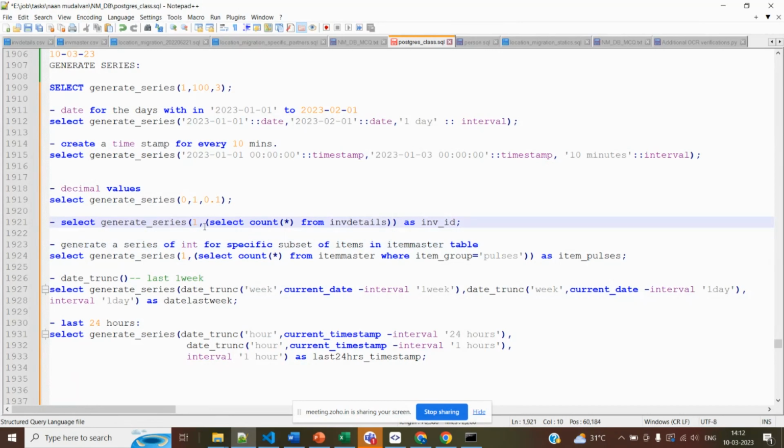In order to make a selection with some other table where you are getting the data at a regular interval of time, you can match up with that table and generate the series of time like this. See here, we have created a subset of a specific table, taking that count as an end count, and we have generated the series.